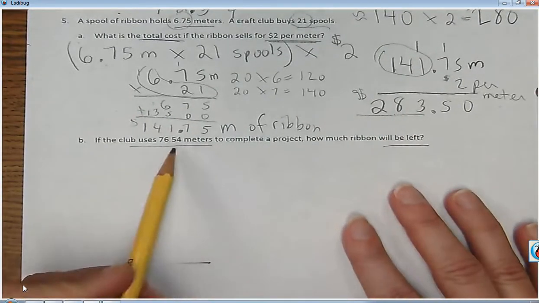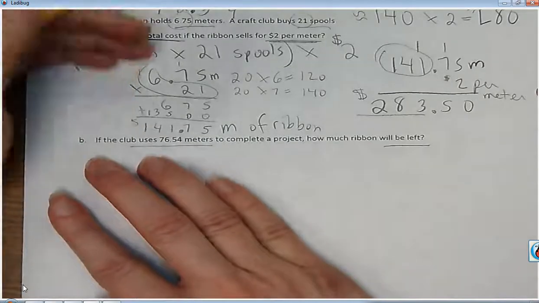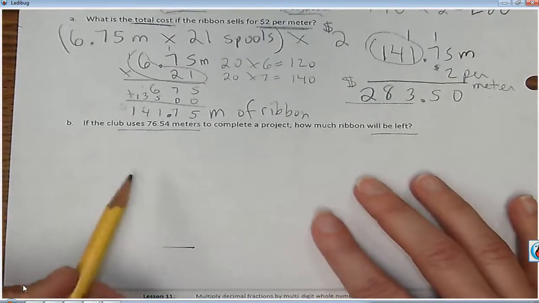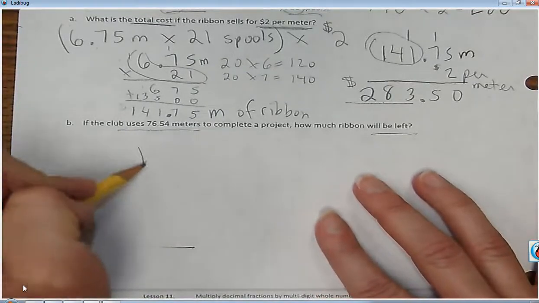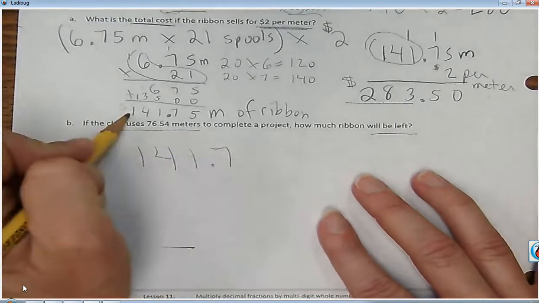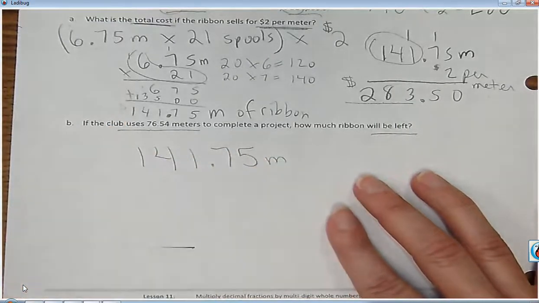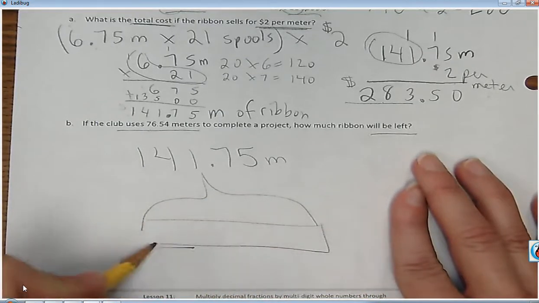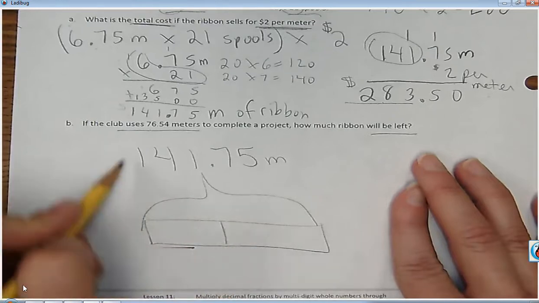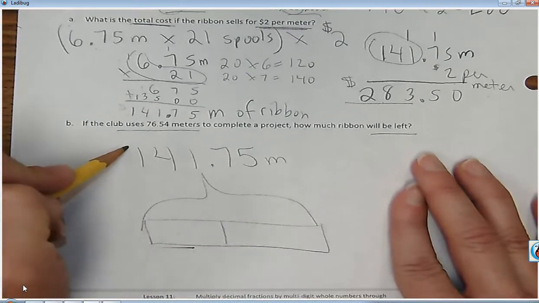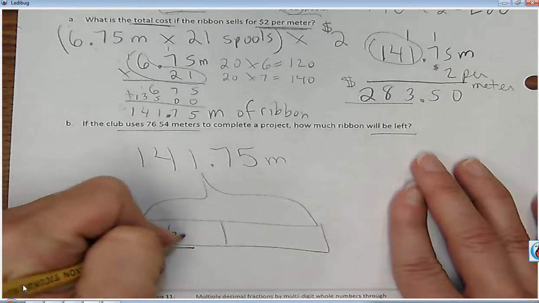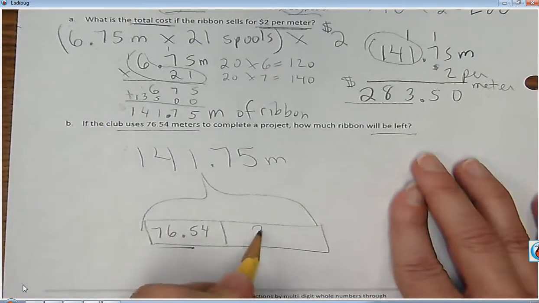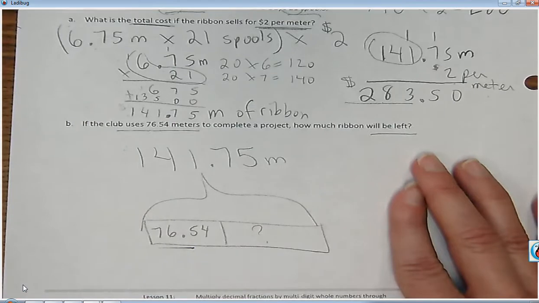All right, so if they use this much of it, we want to know how much is left, so we need to subtract. But let's make a tape diagram because I've noticed we're not really sure about subtraction tape diagrams. So our bigger number on our tape diagram, the meters that we have, is going to go at the top. Part plus part equals whole. So if I take the total and I subtract out the other part I know, the part we used, that is what's left. So that's the math we need to do.